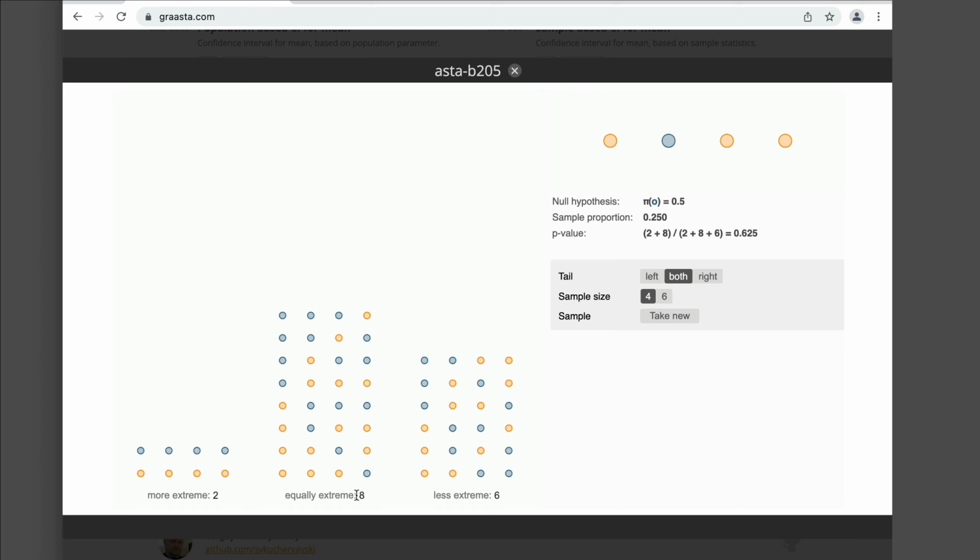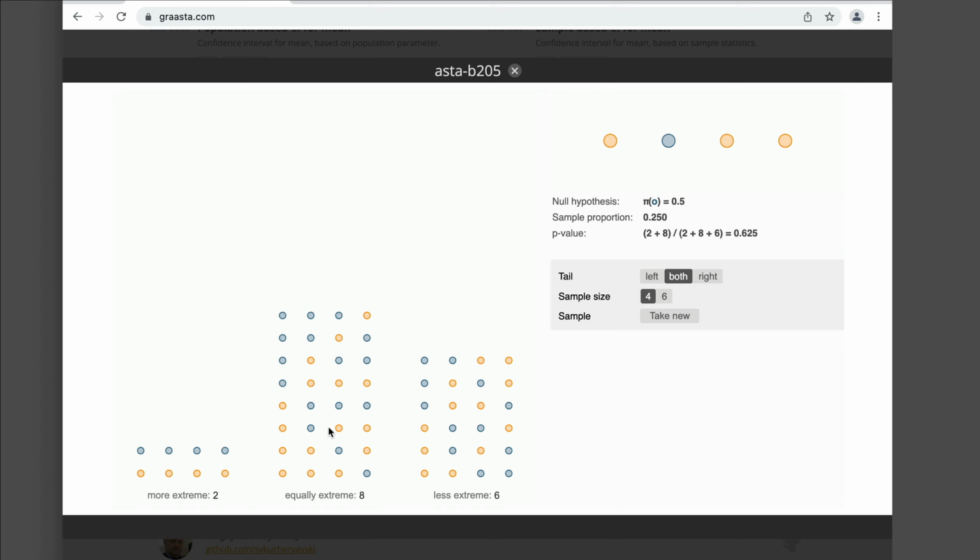So I have 8 outcomes in total, right? All these samples are more extreme because here I have 100% of tails or 100% of heads. So these outcomes are even more extreme if you take the null hypothesis as true, right? But these outcomes are less extreme. 6 outcomes where we have 50-50, they are less extreme than the one that I observed now. So now the p-value is the chance to get one of these outcomes, it's 8 out of 16, right? The chance to get one of these outcomes, it's 2 out of these 16.